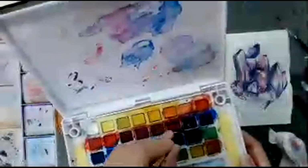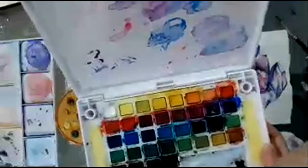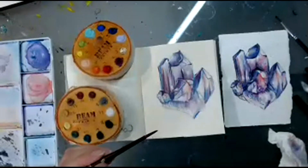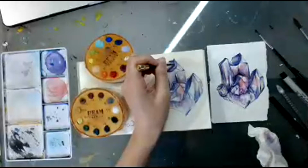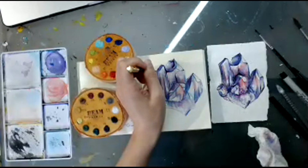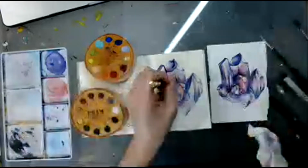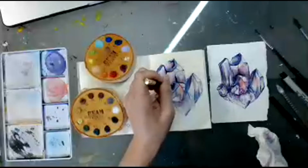So I actually have a purple right here. I'm going to use some of that. Let's try it a little bit further. This is just my dark purple. So if you're mixing that again, great. If you have it on hand, even easier.